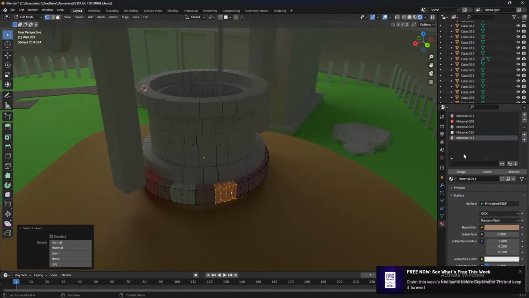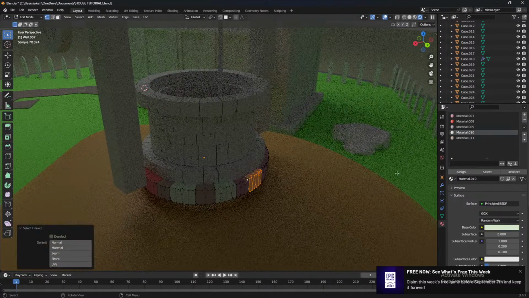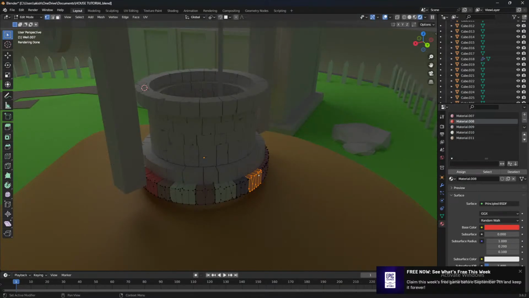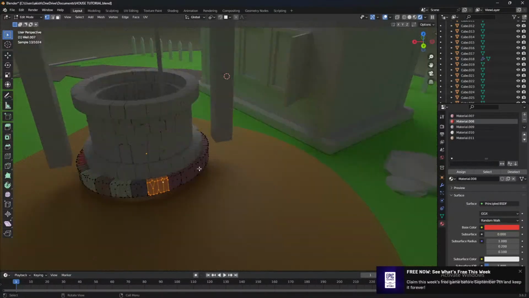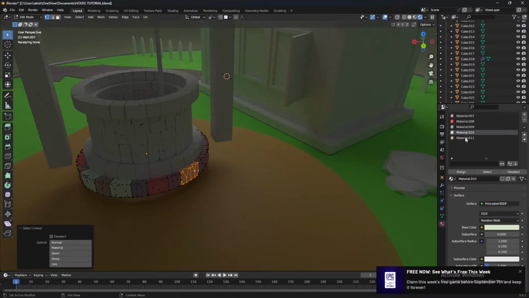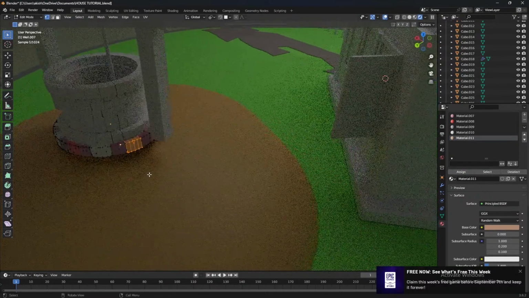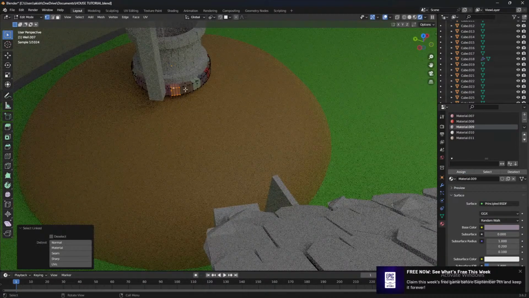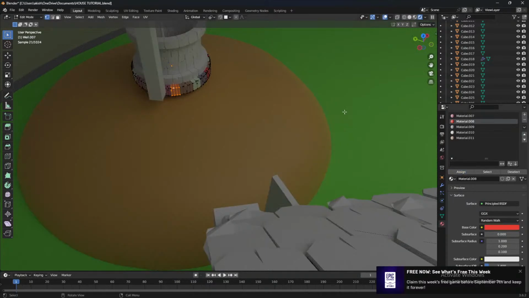Select this blue spot, again assign. Select these blue spots, assign.